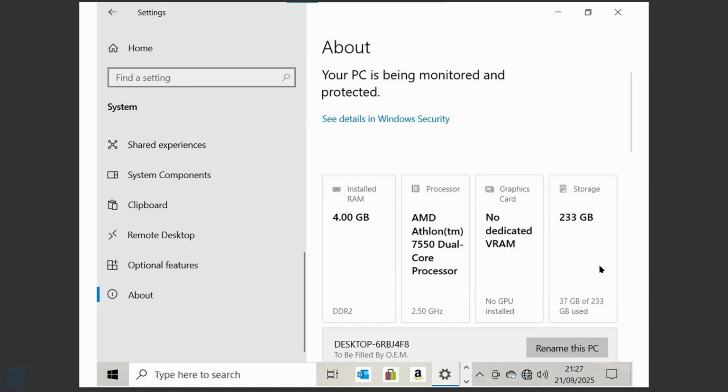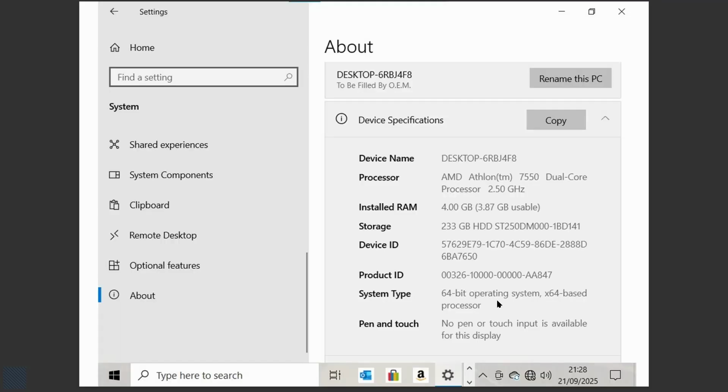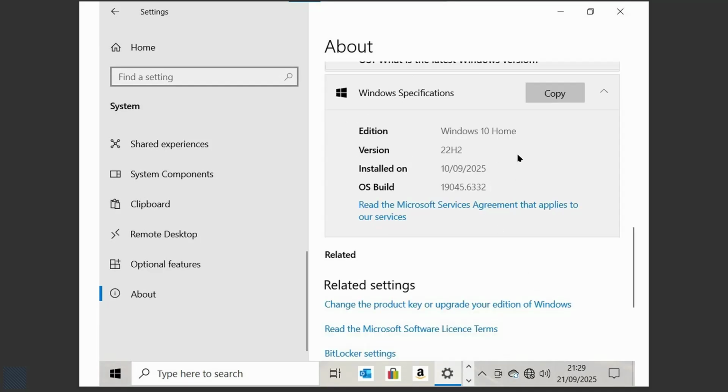On the same page, but lower, the same details, but given in more graphic detail. It also tells me I'm operating a 64-bit processor on a 64-bit operating system. That's another requirement for Windows 11, because Windows 11 needs a 64-bit processor. It won't work on an older processor, which is only 32 bits. And finally, at the bottom of the page, we get the details of the current Windows specification on this computer. This computer is Windows 10 Home, and it has got version 22H2 installed. So I should be able to get the Windows ESU upgrade available to me.